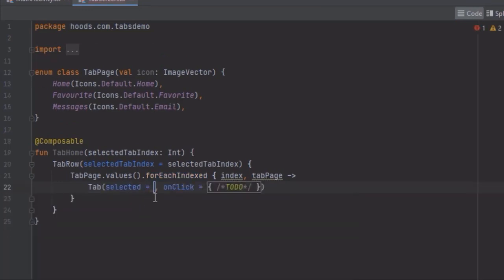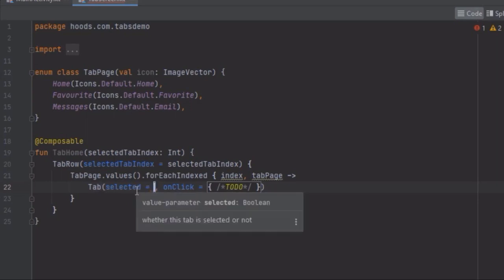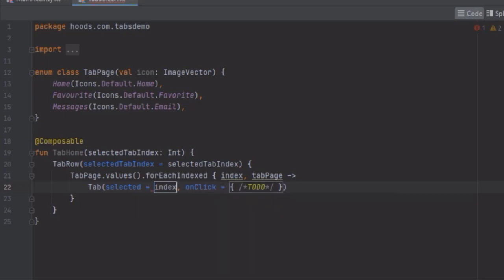It has 2 parameters which we can pass in here, the selected. If this tab is going to be selected, it wants to understand this so that it can compute animations and do other things. So we are going to compare the selected tab index and the index which we get inside here. If this is equal to the selected tab index, then it's going to be true.